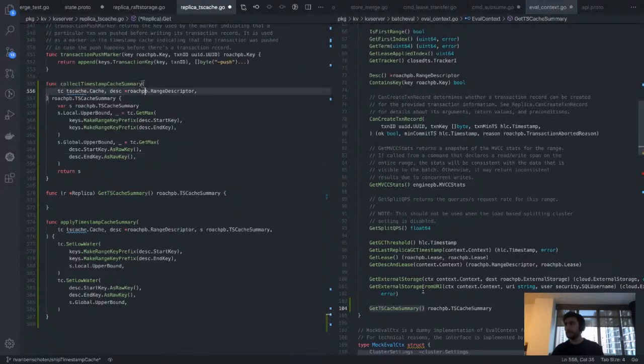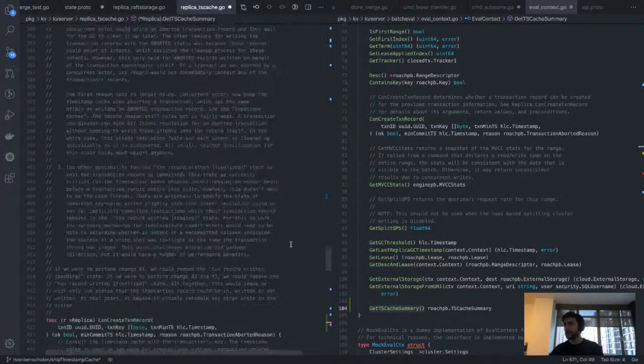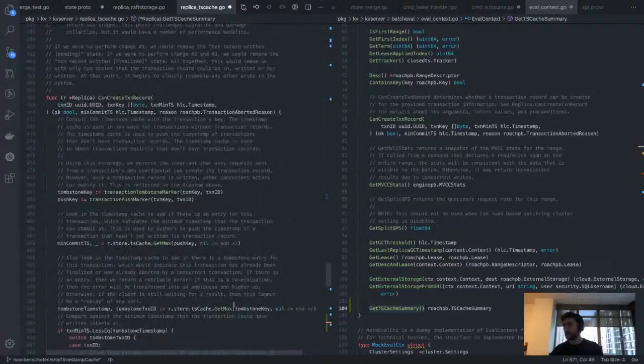All right. There's this part of stored case cache.